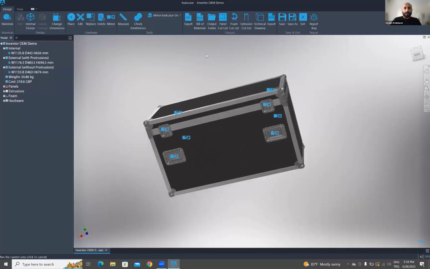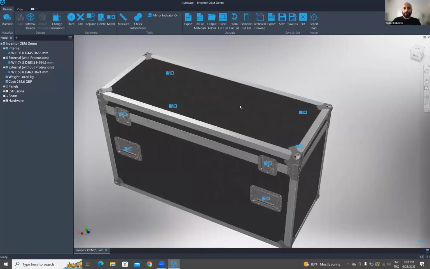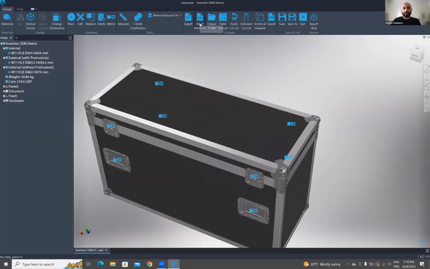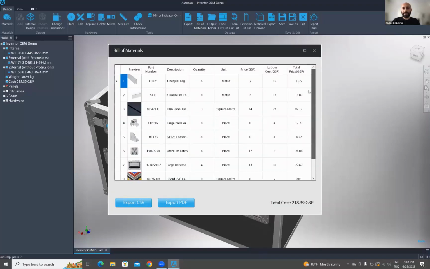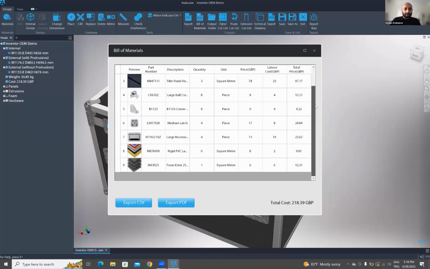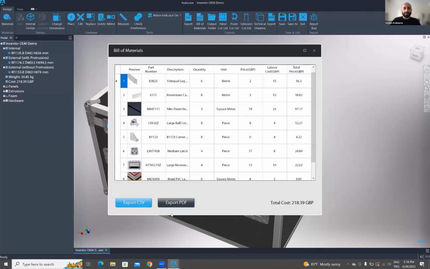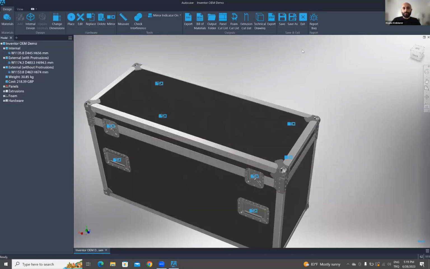Now let's see how the outputs work. So let's export the bill of materials, for example. Let's see the bill of materials at first. So this is the bill of materials with the total cost calculation, which is a database function. We read all the unit costs from the database. So yeah, this is the bill of materials. I'm gonna export it as a PDF document. Done. It should be working much faster than you see, but I think it can be about Zoom or Parallels. I don't know.